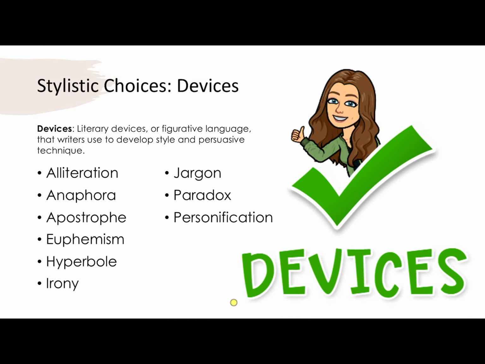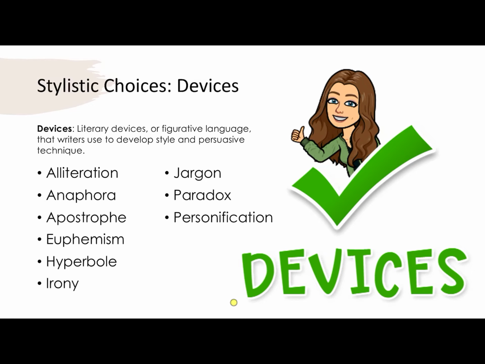A euphemism is when you replace a vulgar or off-putting word with something less upsetting. So a great example is instead of saying somebody died, which can come across as abrasive, they say someone has passed away, and that's a really common euphemism. Hyperbole is an exaggeration. Irony is the situation in which something happens that is the opposite of what was expected, or that difference between the expected reality and the outcome.